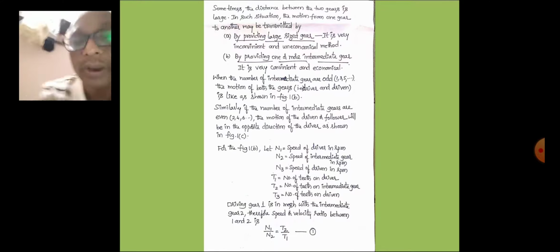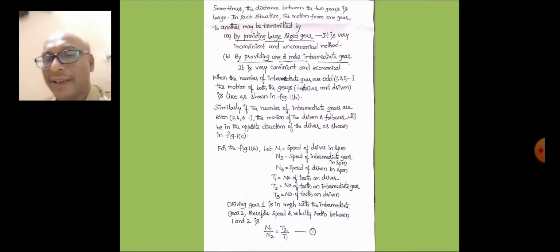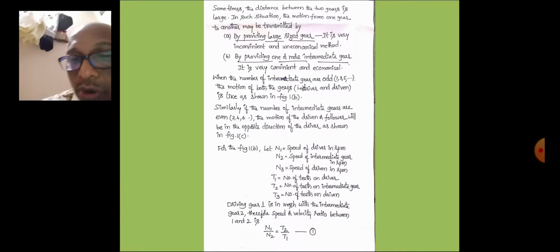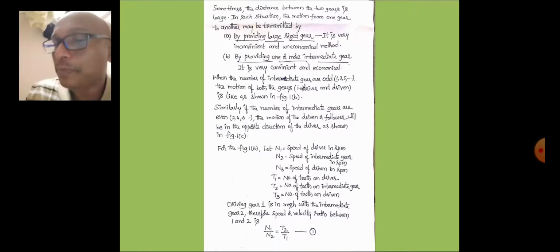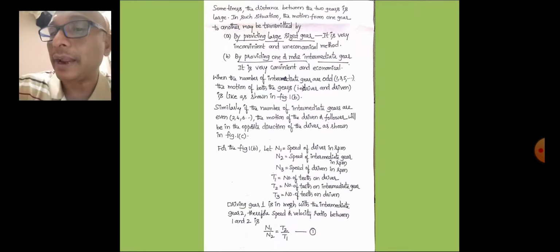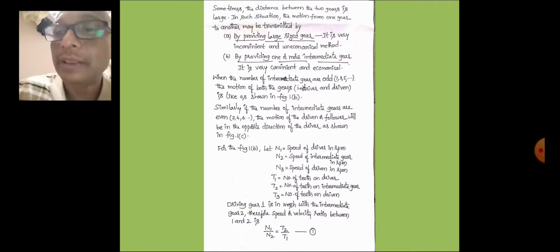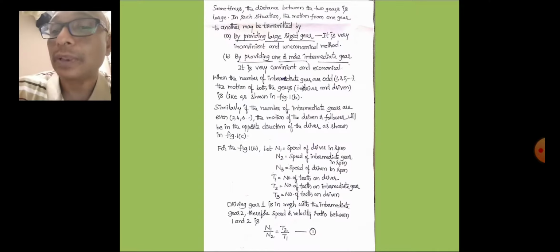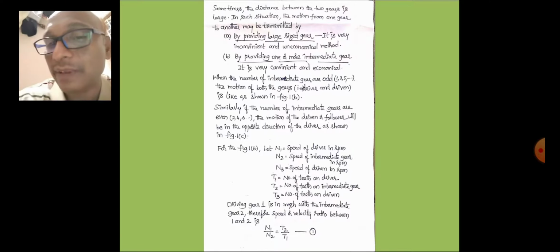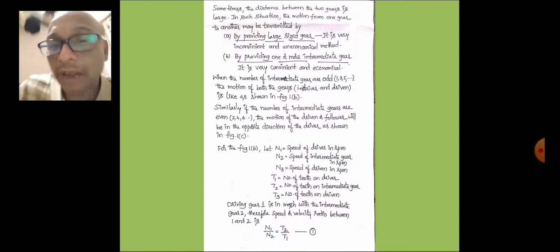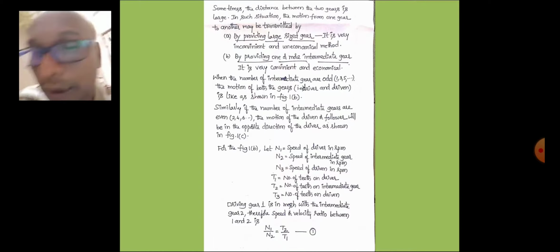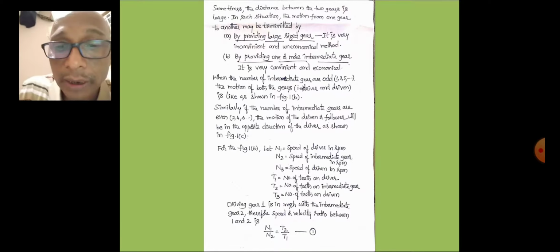So with the above discussion, one can summarize that this equation holds good even if there are any number of intermediate gears. That is what I told. Suppose if I take the simple gear train, instead of 2, I will provide 3. Then the driver will be 1, driven will be 5. So then N1 by N5 is equal to T5 by T1. Like that, for any number of intermediate gears in between the driver and the driven, this equation holds good.